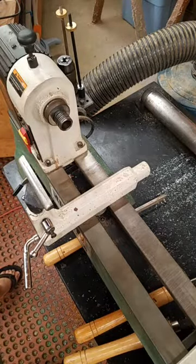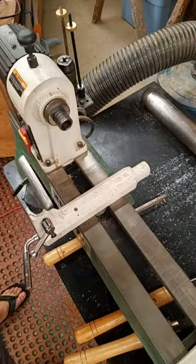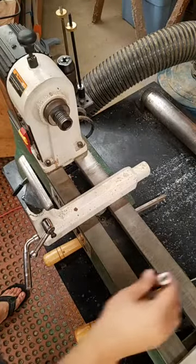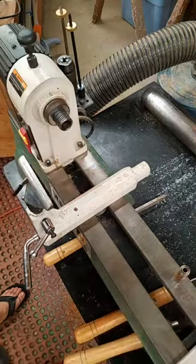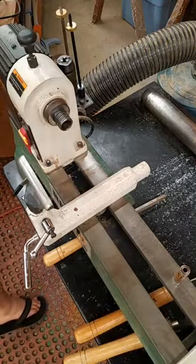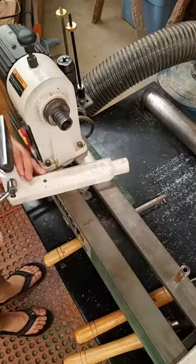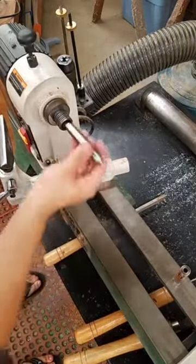Helical head on the planer? I honestly don't know, boss. That one is my father-in-law's. Everything in here is his. But I use it a lot. But I'm not certain on the heads on it.